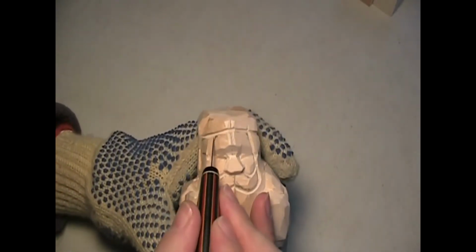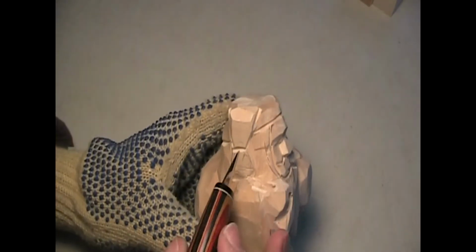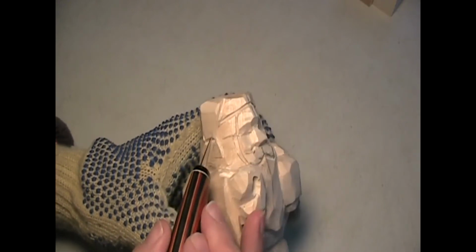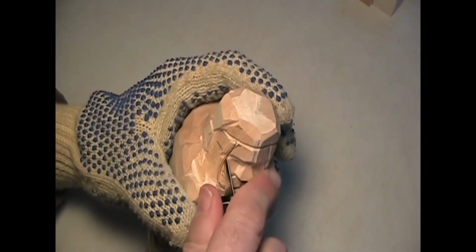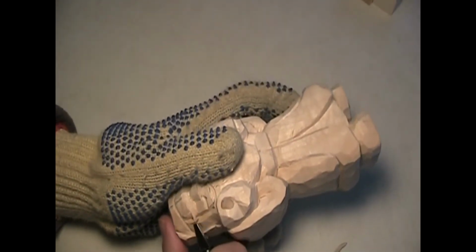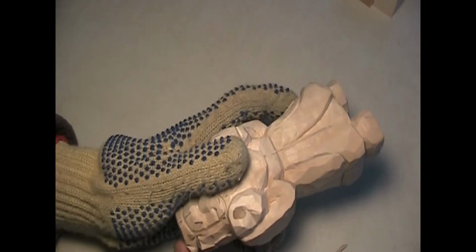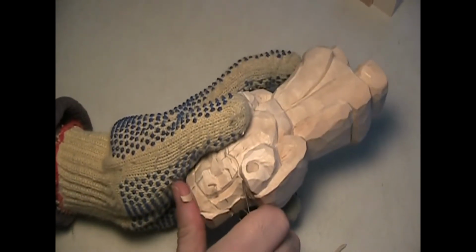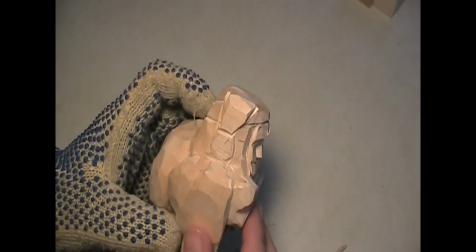Now we can bring the face forward quite a bit before we have to worry about carving the ear. The ear would be about here, and I really don't want to create an ear, but I still want to get the head out a little more so it has a good three-dimensional effect, instead of having your face on a block. If you have trouble where your face looks kind of blocky, this is one way to eliminate it. See, we just pulled that head out a little bit there.